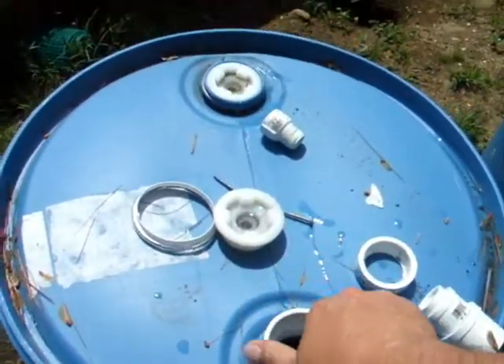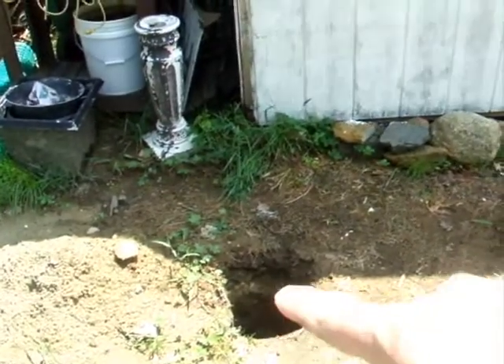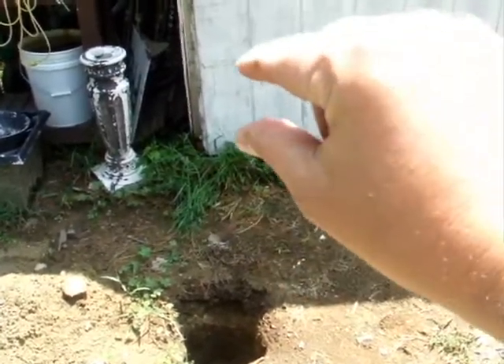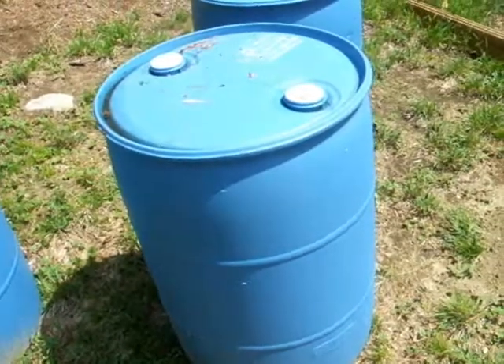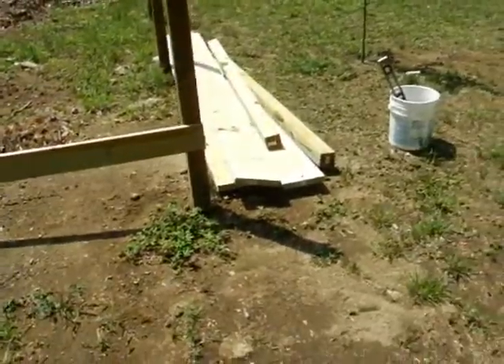Right now the project for the day is to get some 4x4s into the ground into these holes, and some cement poured — you can't see the hole. I've got to take some measurements to figure out where my studs are in the shed to put a wooden plate across this way, and then I can run stringers across to create the deck. It's 8 pounds per gallon, they're 55-gallon drums, so they're going to be 440 pounds times 4 — that's 1,760 pounds on that deck. So I've got to make sure whatever I build to hold them is going to hold them well.